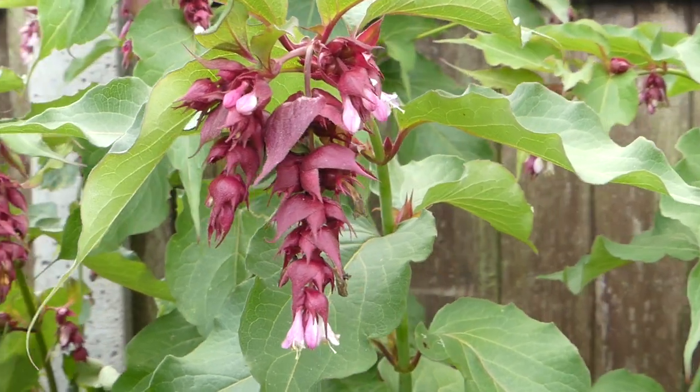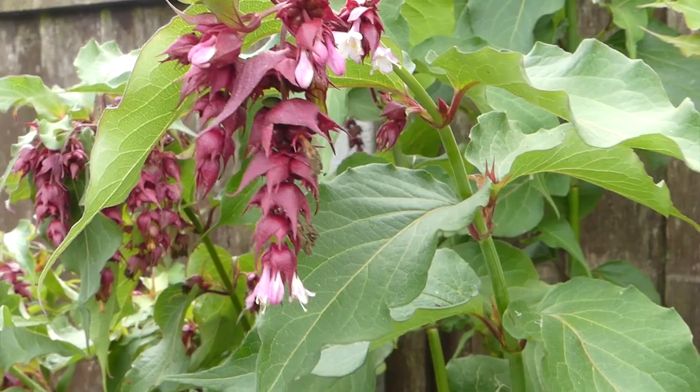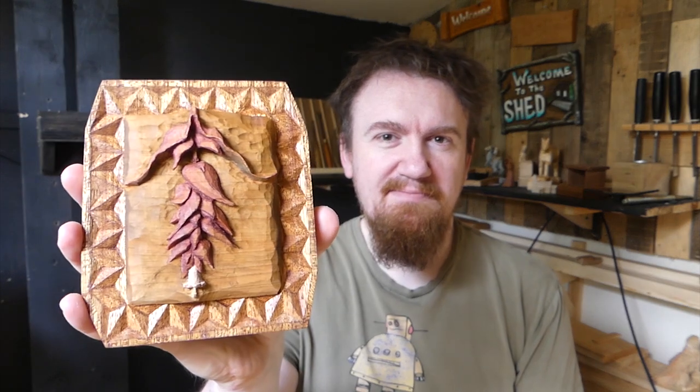I took a photo of a pheasant berry flower in the garden and I wanted to carve it. So I decided to make a chip carved frame and then carve the pheasant berry, paint it and put it on top. If you want to see how I did it and learn more about the chip carving, then keep on watching.